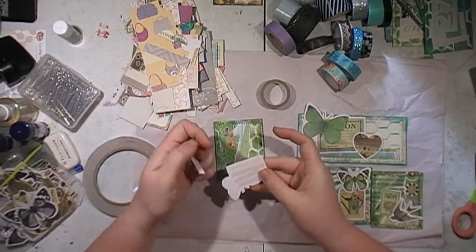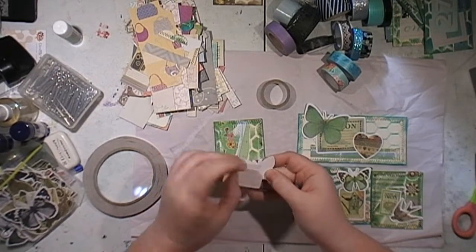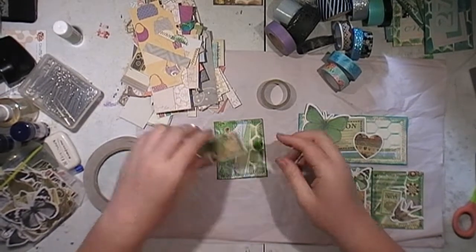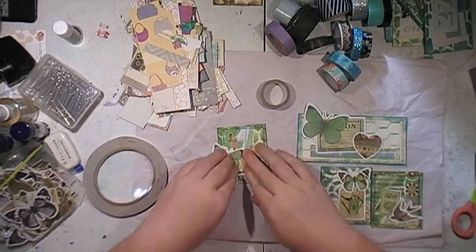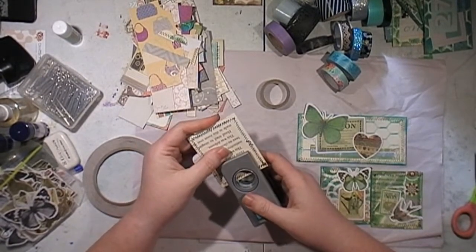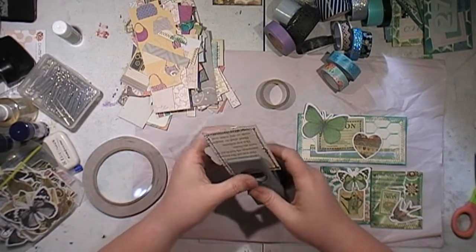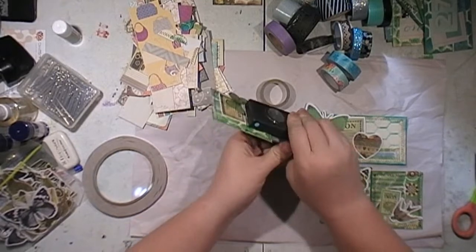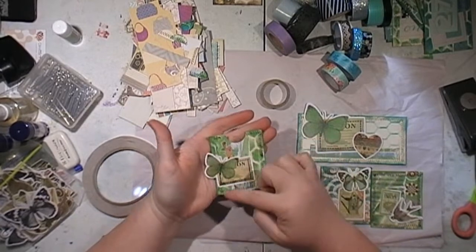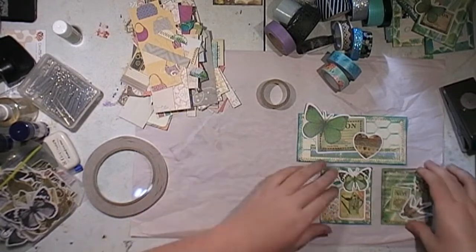I'm getting better at my procrastinating. I'm procrastinating less. I suppose because these aren't very big, they're quite easy to do and they don't take a lot of time to turn this one into a pocket. So that's one good thing. I like them turned into a pocket. They look really cool. So if you just glue them down or stick them down on three sides, you've got a nice little pocket for your book.